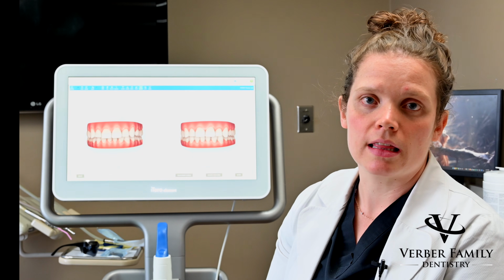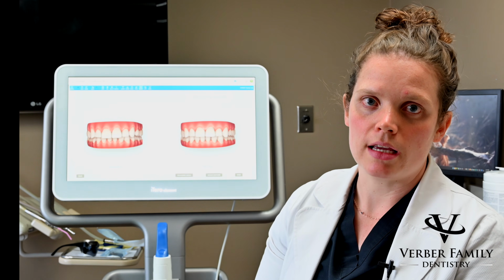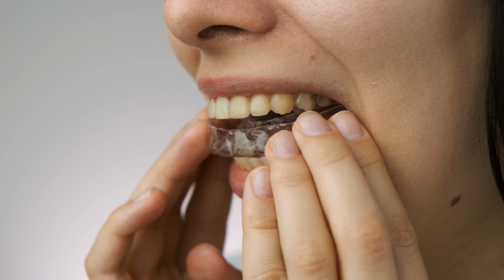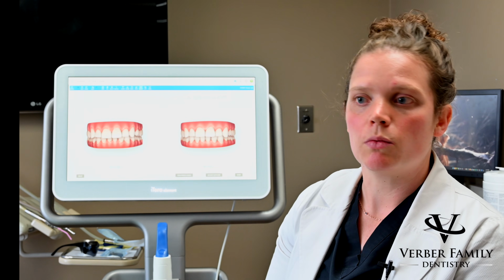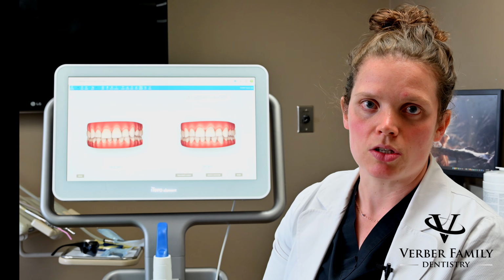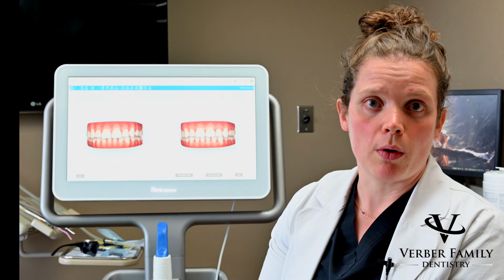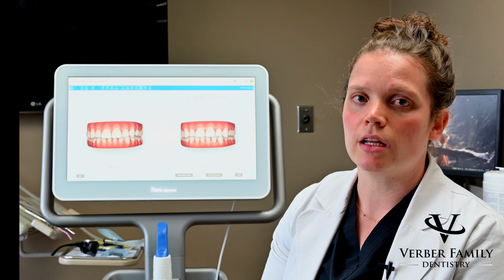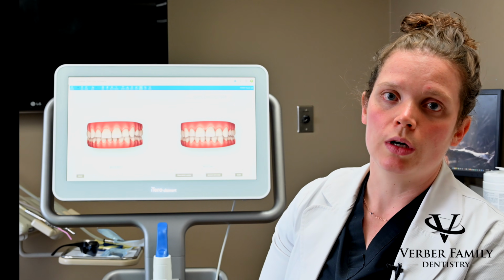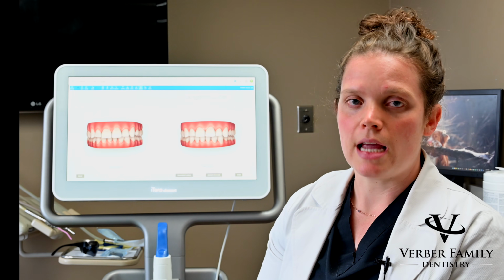After we go through all of this, we then talk about the process of Invisalign, what and how long something like this could take, how many trays, what is involved with all of the trays. We talk about how to clean and take care of all of your trays, and also what's involved with that first appointment when we do give the Invisalign treatment to you. Our assistants here are very well educated. A lot of them are actually going through Invisalign themselves, so they're able to really walk through with a patient how to clean your trays, what to do, what to expect, and how to maintain things along the way.